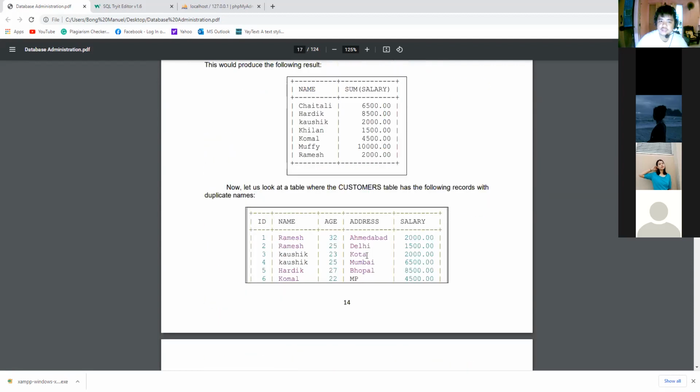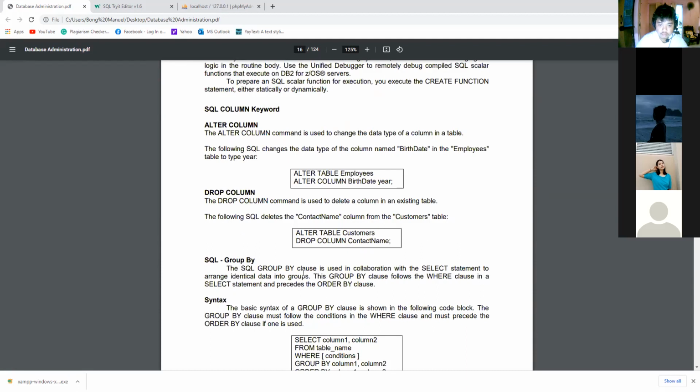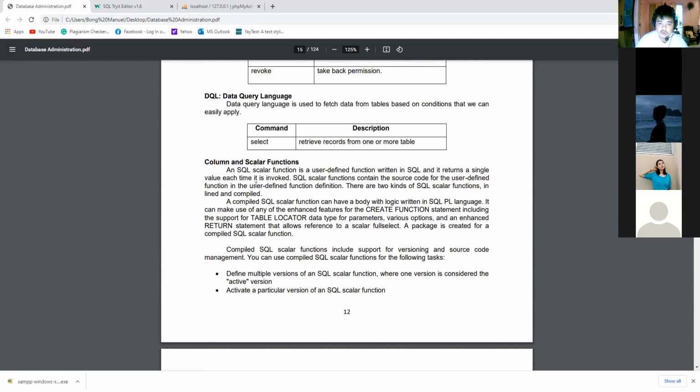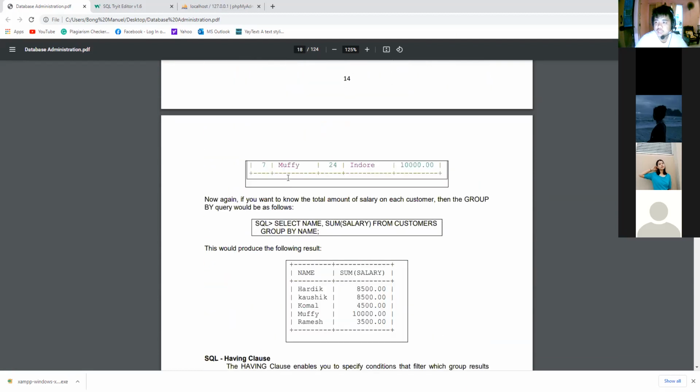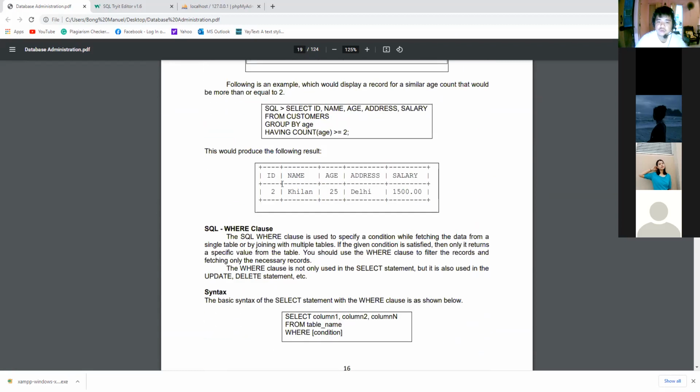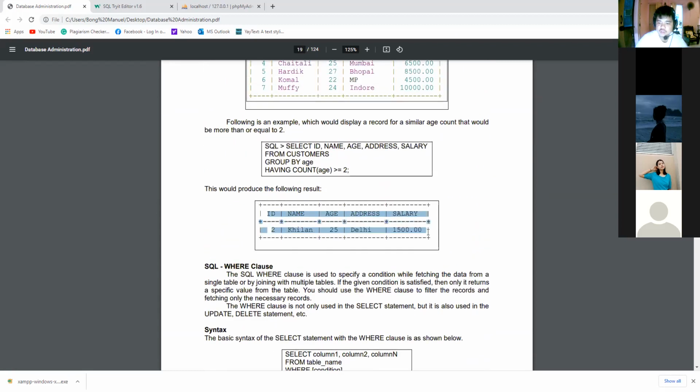Let's repeat our title above: this is column and scalar functions. We're pertaining to the scalar functions and the column. Now, the question, sir, why did this come out? What is the reason for that?